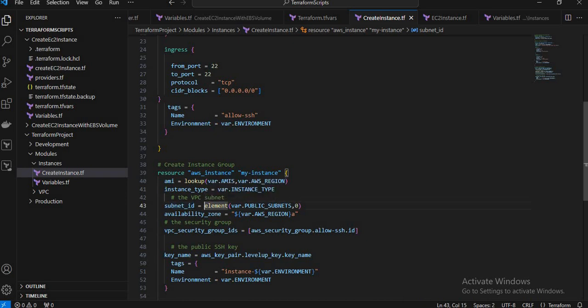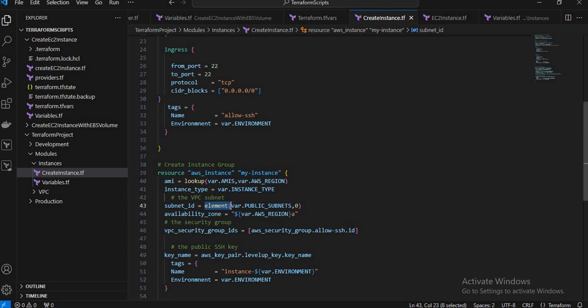Then this element is a function. It's like a list. Like in Java we have a list, so if you want a particular value from a particular index in that list, you use the get function, and in that get function you mention the index value you want.